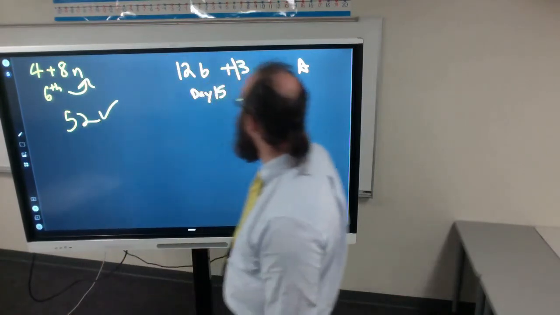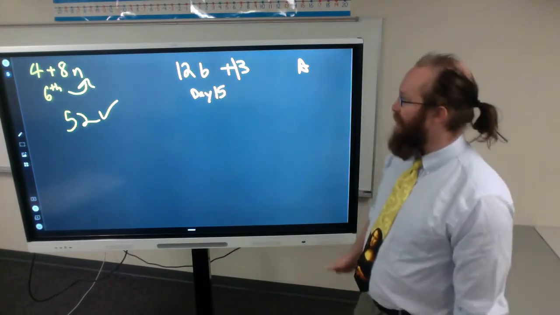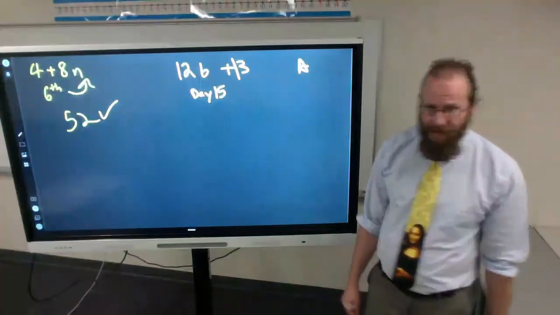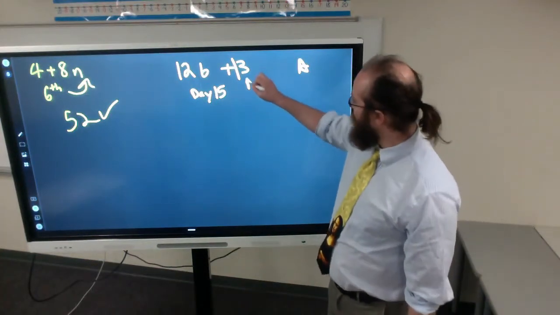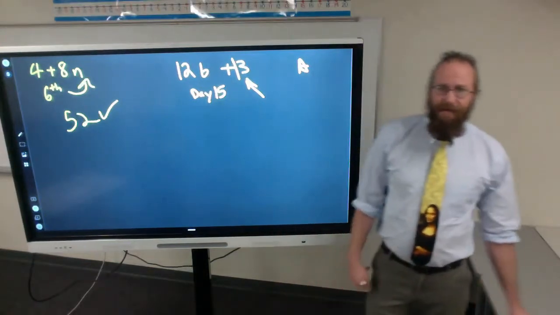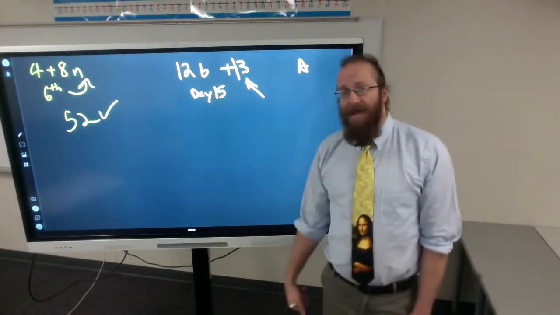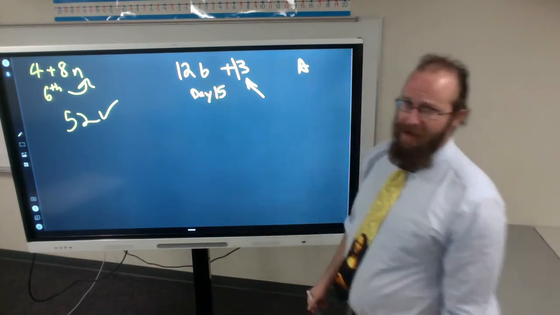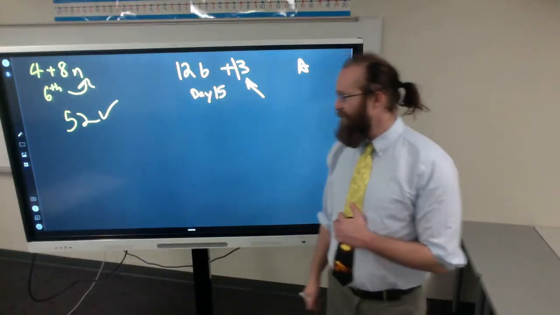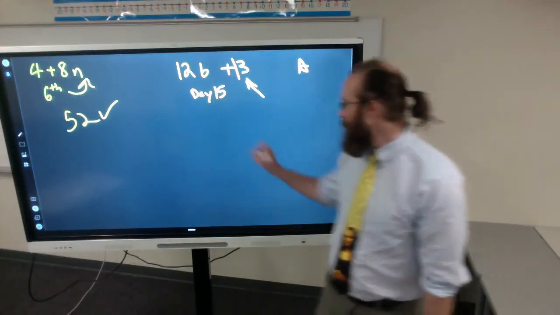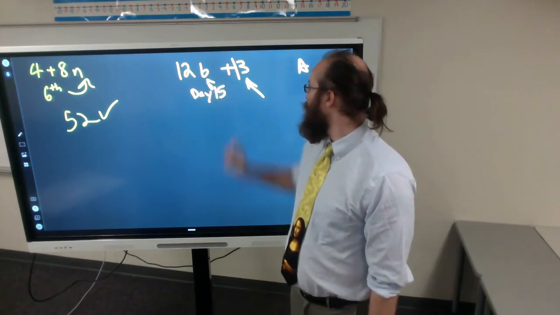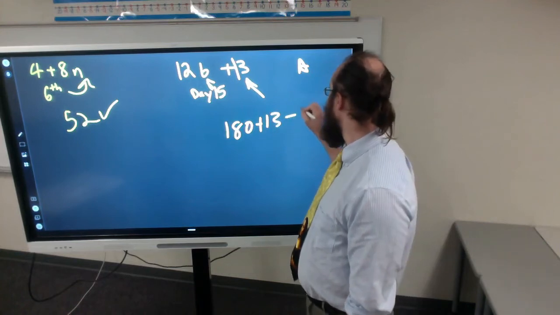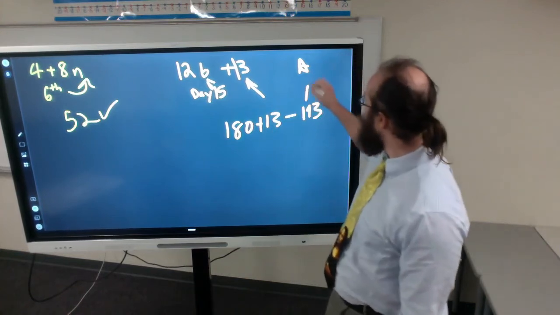Correct answer. All right. For this one, what I needed to do was make an explicit equation for her basket making. It says she started with 13. So that's my y-intercept. That's what happens on day 0, plus 13. And then she makes 12 more baskets every day. So 12 times how many baskets she makes? 15 times 12 is 180 when I plug that in right there. So we have 180 plus 13 is 193, which is answer choice A.